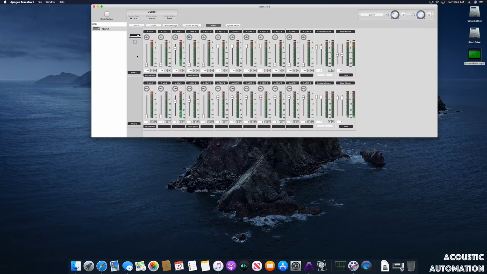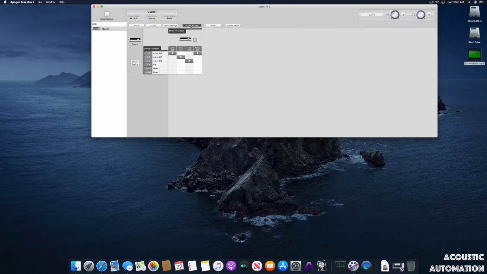And when I make a mix in mixer 1, eventually it's going to have some things happening over here. I actually don't quite know why this isn't bouncing around a little bit right now, but maybe it's because of levels. We'll figure it out. Output routing. So if I want to hear mixer 1 in the headphones, I come over here and I look at this grid and I say phones are right here and mixer 1's right here. So I double click there.